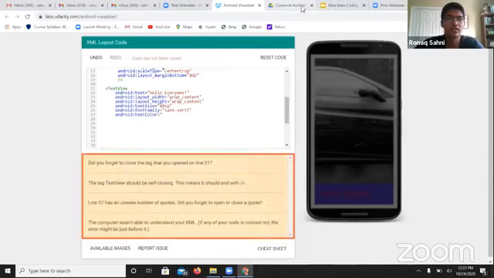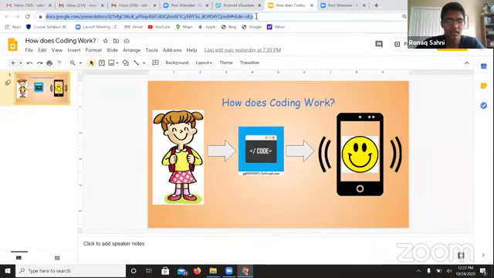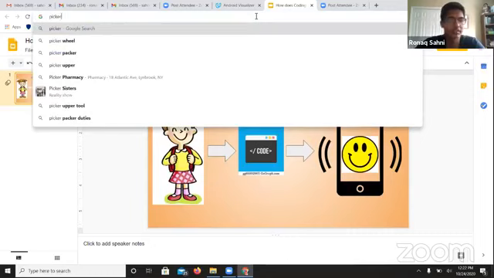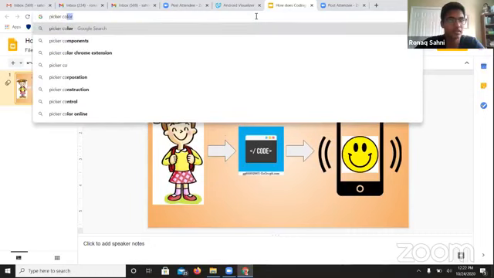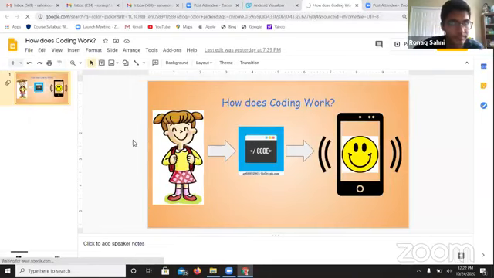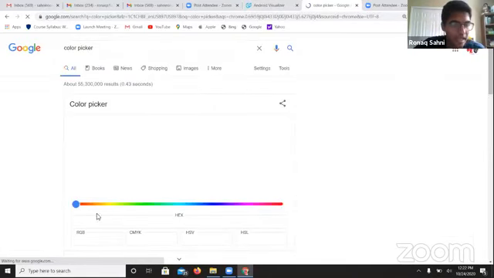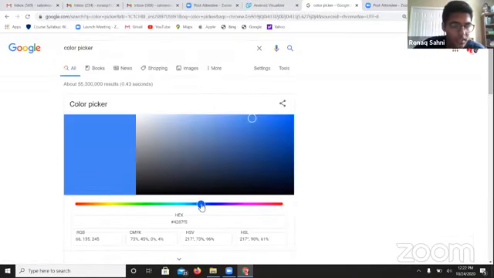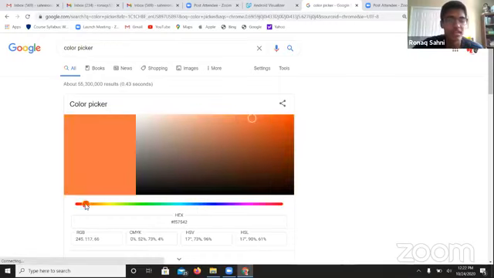Now let's put in a text color. What color do we want to put? Well, let's see. There's a program called Color Picker, and you can just search it on Google. And here you can find any color in the world. Any color that you can see, it's in this picker, and all of them have a hex code.